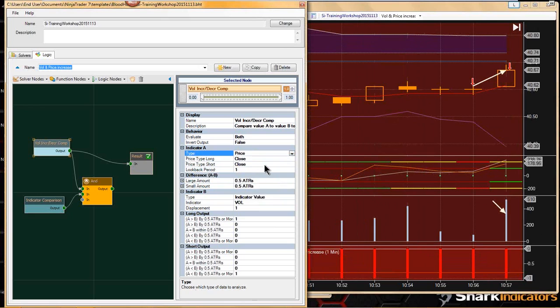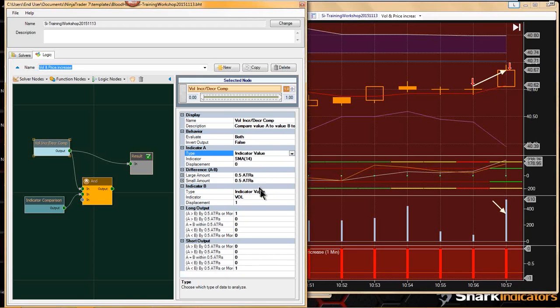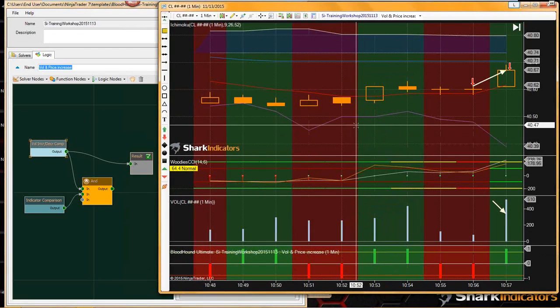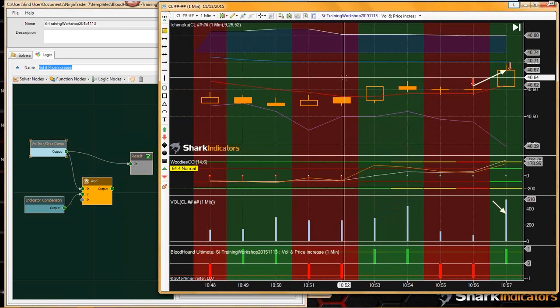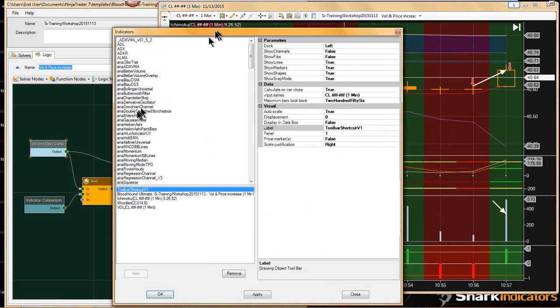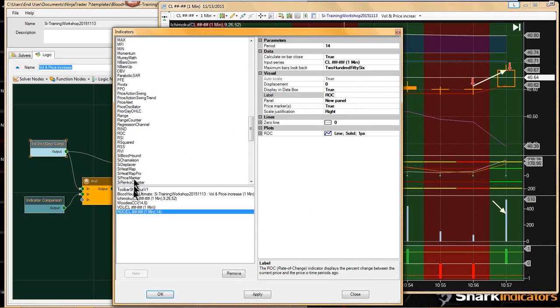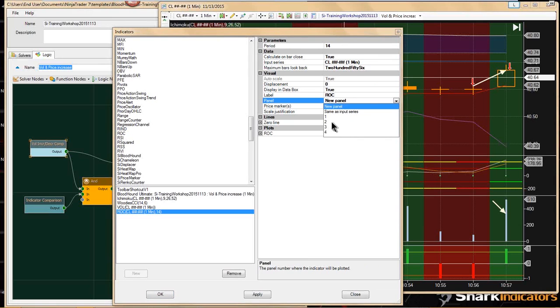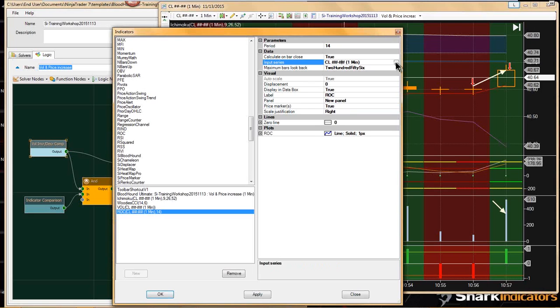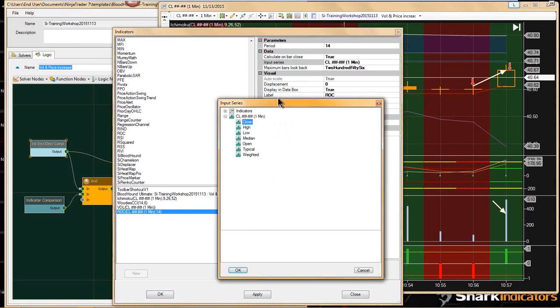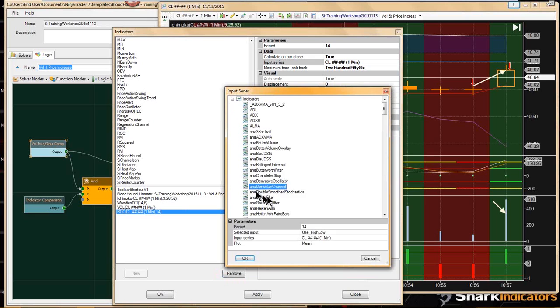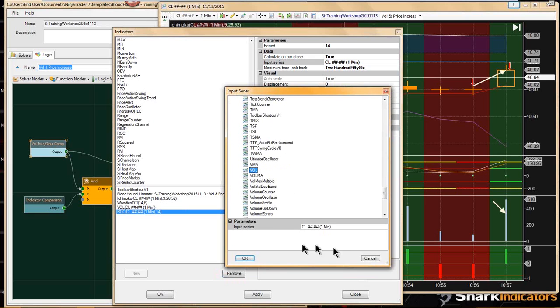Let me see if there's some other way to tackle this. Maybe Ninja's rate of change indicator can do this. Let me add this to the chart. All right, so we'll find that volume indicator.